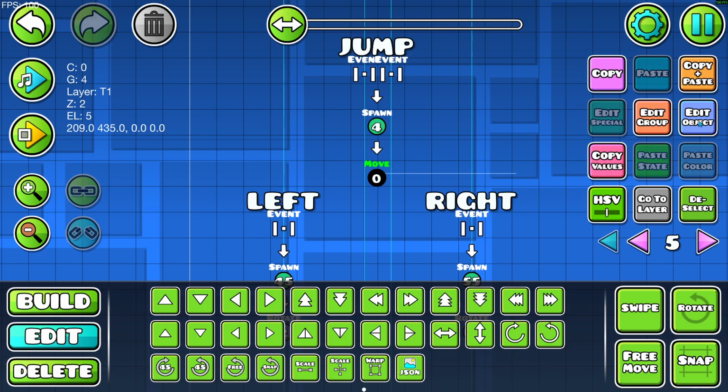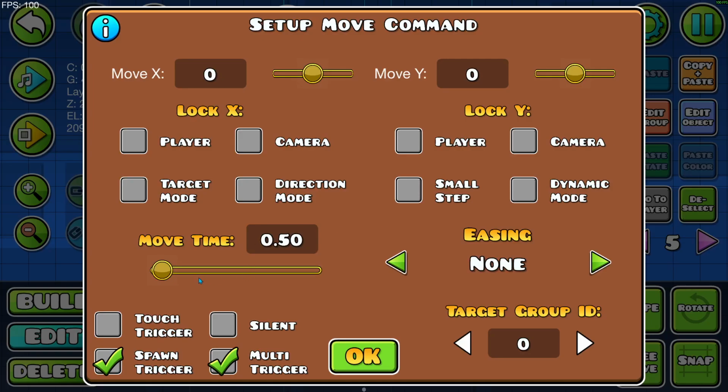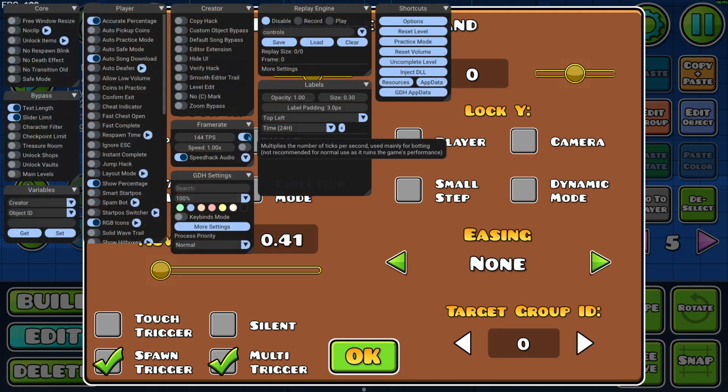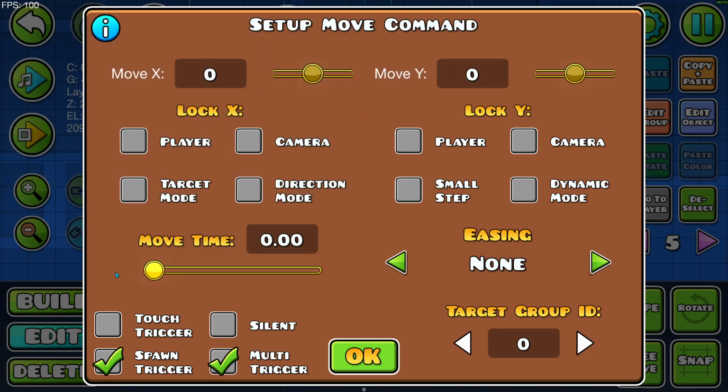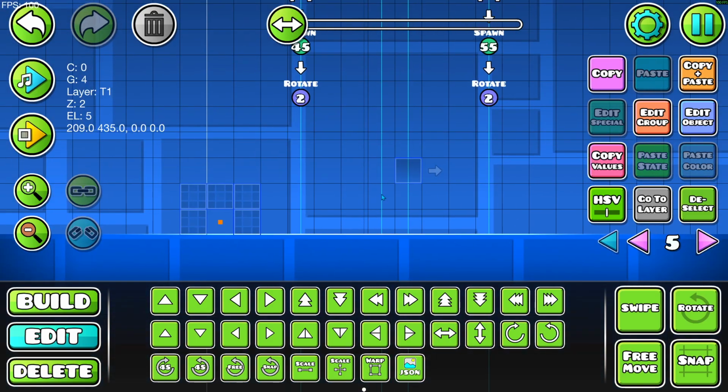And the move trigger will move the actual arrow, I mean the actual thing, to the place. This move trigger will actually move the arrow.